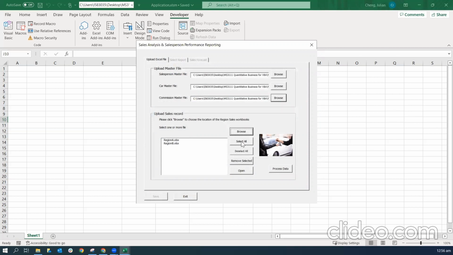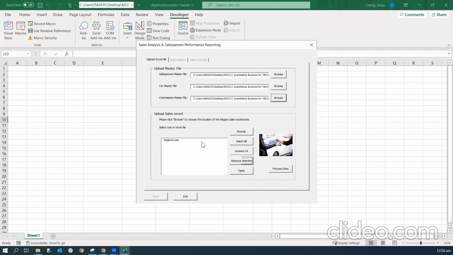So there are also a few buttons we could choose from to do some actions. We could select all, we could deselect all. Why we have these 2 buttons included is that we could do the actions made for these Excel files, as whatever is left inside the list box will be processed. So if we only require the Excel folders from regional A, we can remove the Excel folder from regional B. To remove it, we can click the Remove Selected button after clicking on the Excel file we don't need. And it will be removed from the list box.